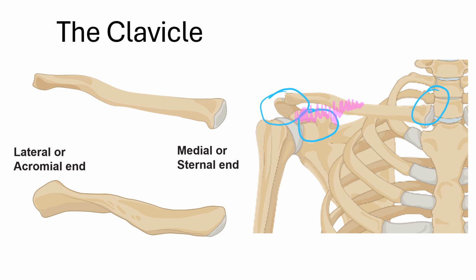Bursa are like these little ball bearings in the shoulder that allow tendons and ligaments to slide over each other easily when you move your arm. However, my bursa, they just can't get the job done with such a small space, and so things become inflamed. I digress. What do you need to know about the clavicle?